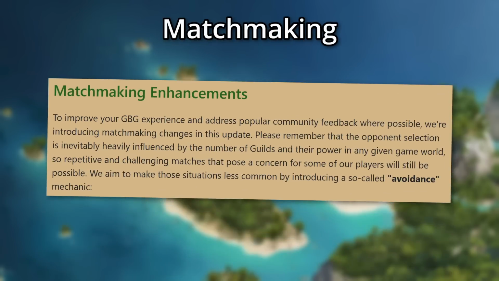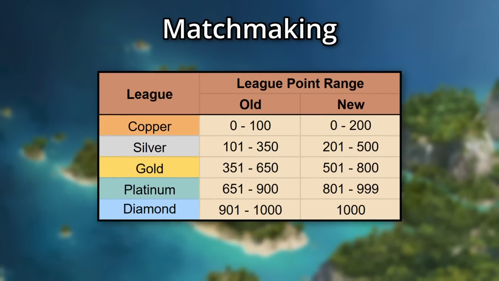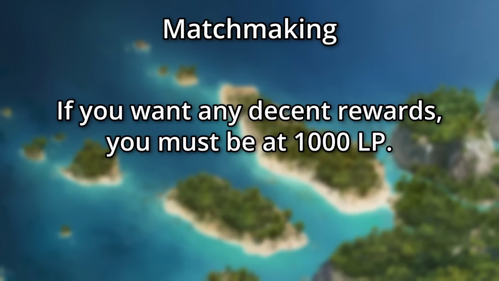Anyways, matchmaking has also been significantly changed with this update. While it is a bit hard to explain, an avoidance feature has been added that means you are less likely to get matched with guilds you've already faced in the same championship. This should make it a little bit more fair who gets matched with whom. On top of that, the league point ranges for the 5 leagues have changed. Now, Diamond League and those fragments of the championship towers and tourney grounds are exclusive to guilds at the maximum 1,000 league points.